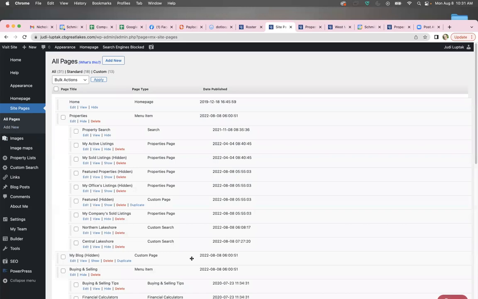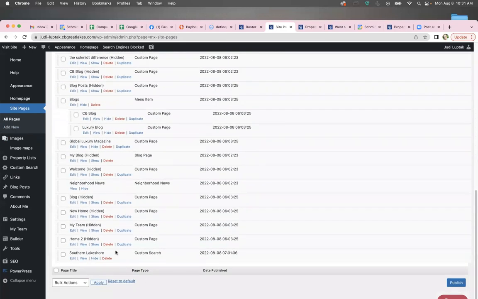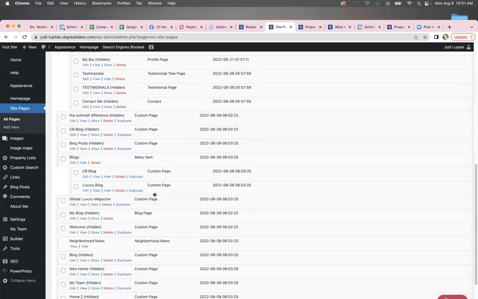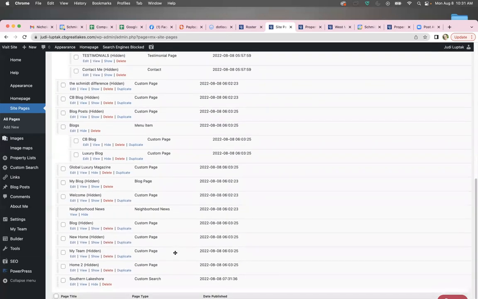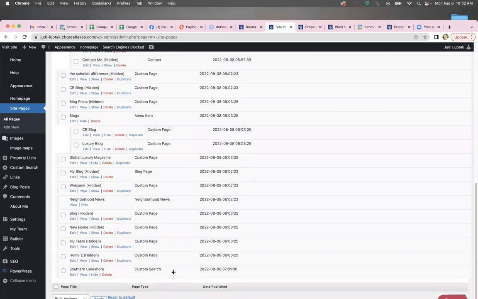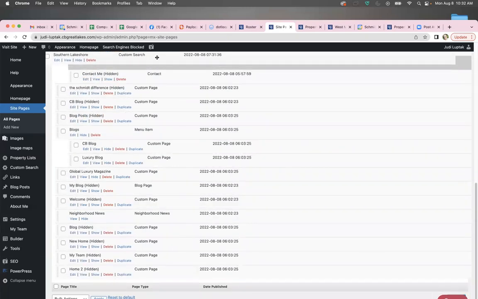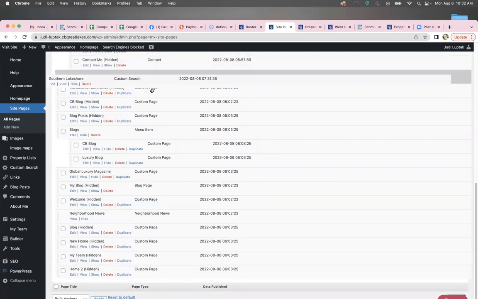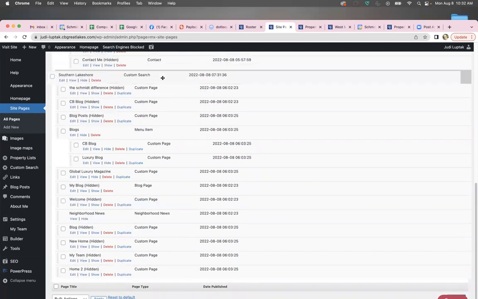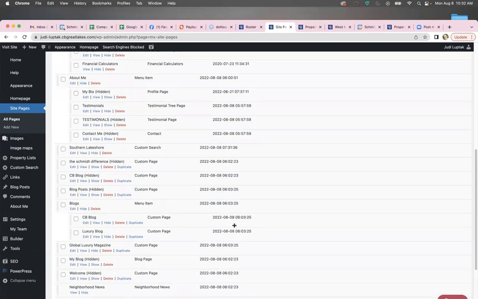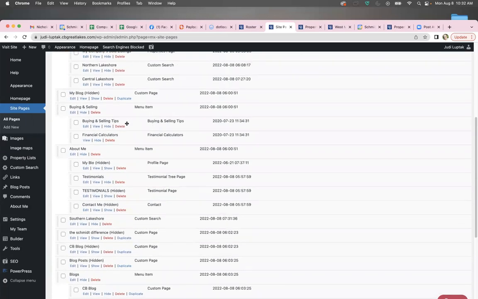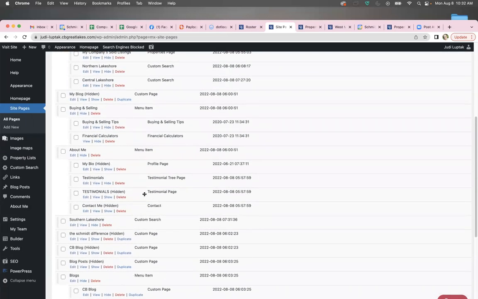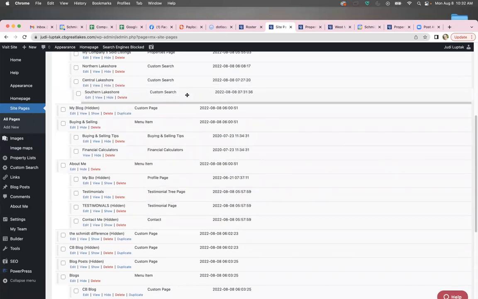By default, MoxiWorks puts new pages at the bottom of your list. And we want our page up here with the rest of these custom searches we've been creating. So I'm going to grab the new one and I'm just going to drag it. And see, it's not going up like I want it to. So I'm just going to drop it so that I can manually scroll. And then now that I'm close to where I want it to go, I can see where I'm dropping it. I can grab it again and take it to where I want it to be.